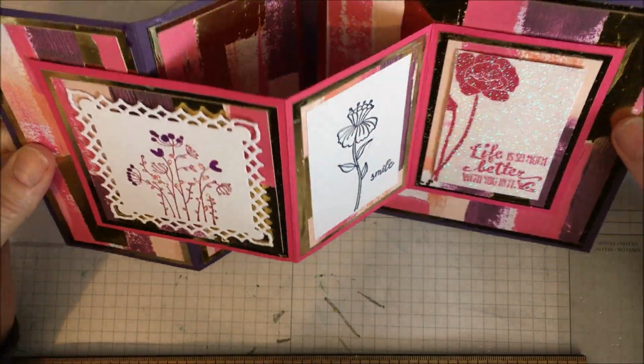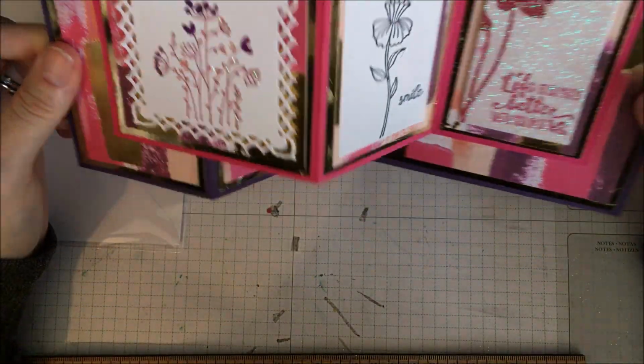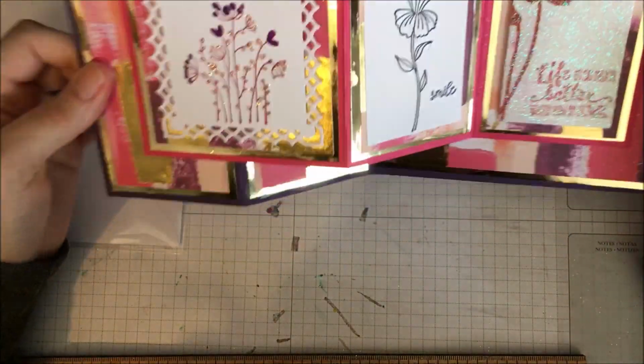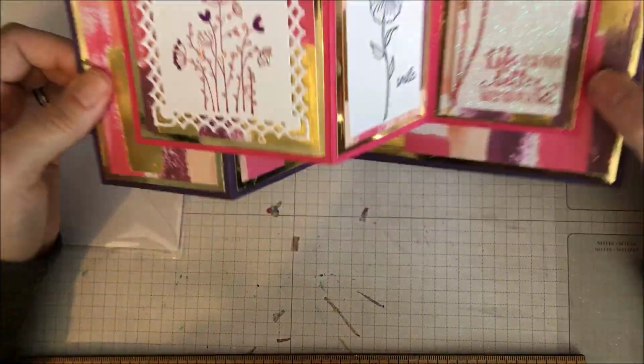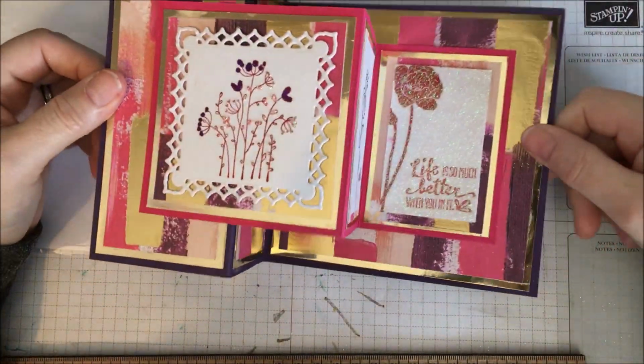I have seen these Z fold cards all over the internet and at present I am trying to dispose of all my old papers. Not dispose of them, use them. Bad girl, you don't dispose of Stampin' Up. Because I don't have room for all the new ones and all the old ones. I'm running out of room and my craft room's huge. So, this is what I'm going to make today. I just love the fact that it does that. I'm such a big kid.